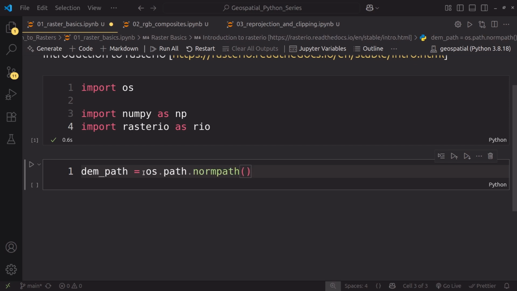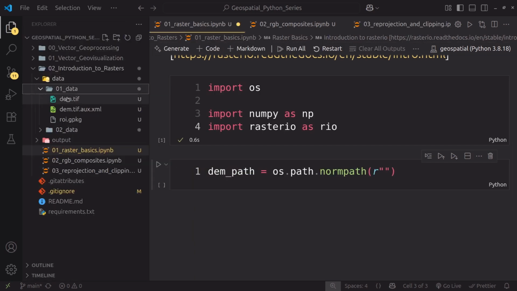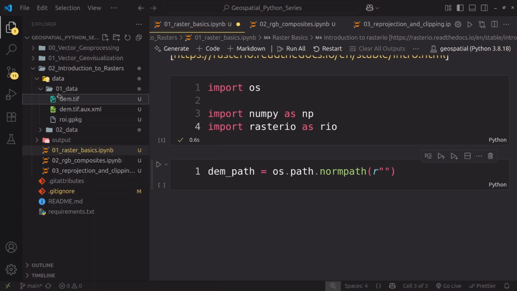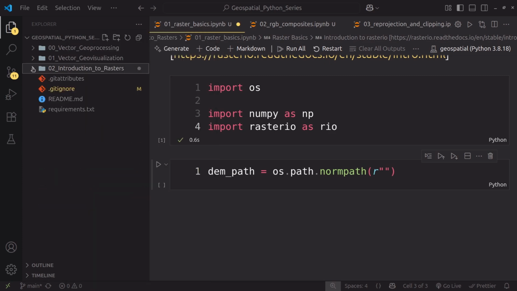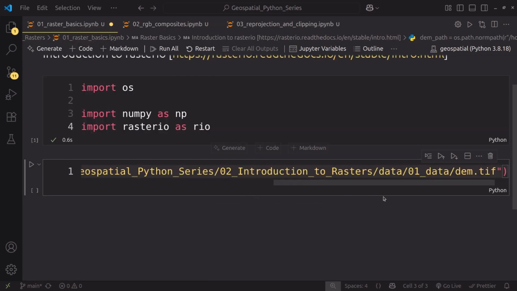My IntelliSense is not popping up today. And what I'll do is to come here, navigate to the data itself, right click, and then copy path. I like to copy the full path and not the relative path. So let me just paste that one in here. So that one is our DEM.